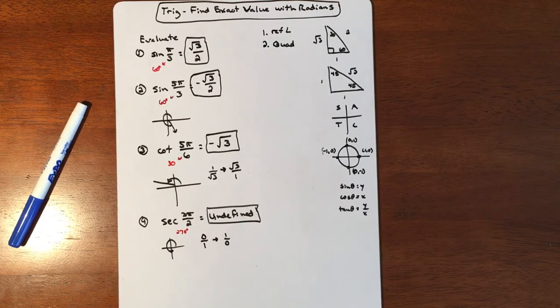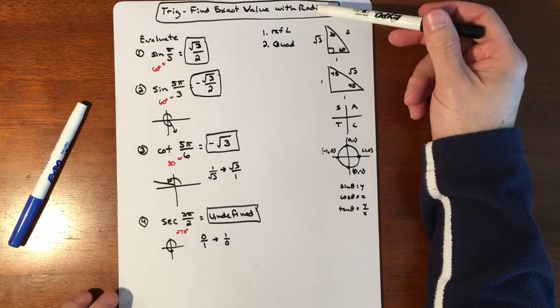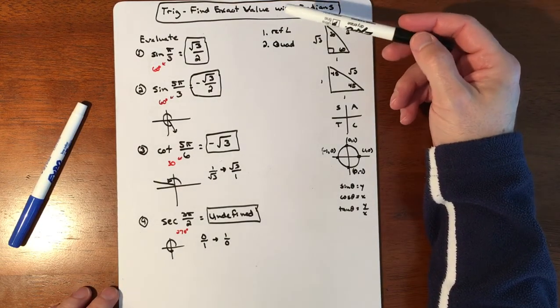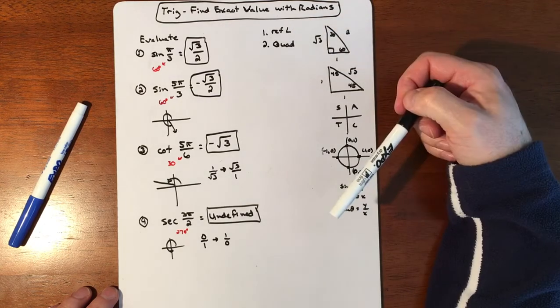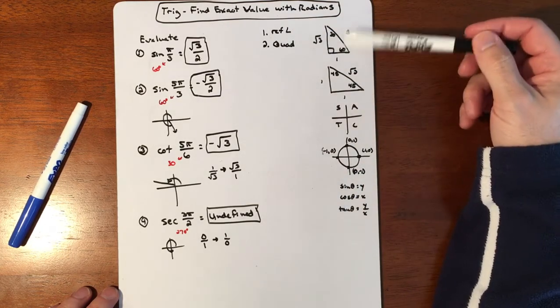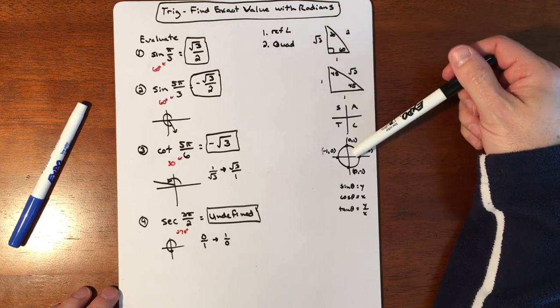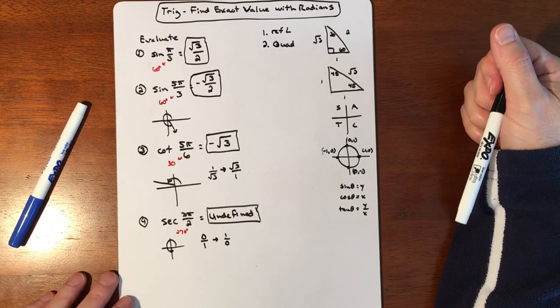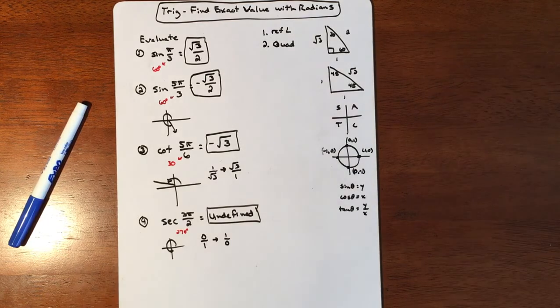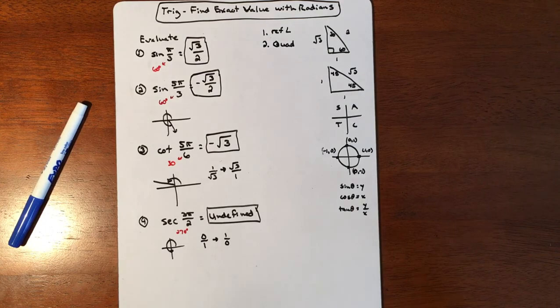So that is us kind of thinking in terms of degrees-ish, but you're in radians, where I just really need to figure out what the reference angle is, figure out what quadrant we're in, associate it to the proper special triangle or axis, and then your quadrant's going to determine whether you're positive or negative. That was finding some exact values of trig functions. Thanks.